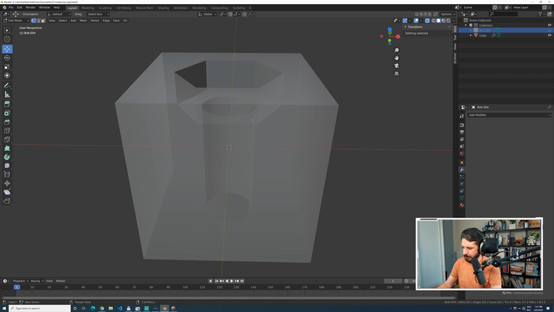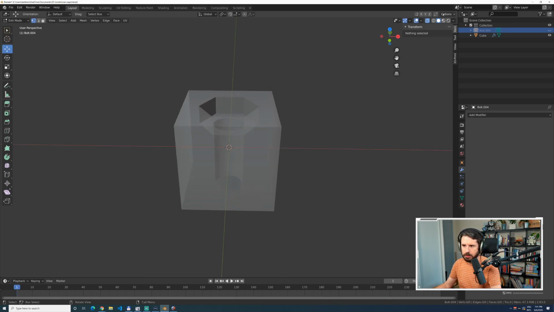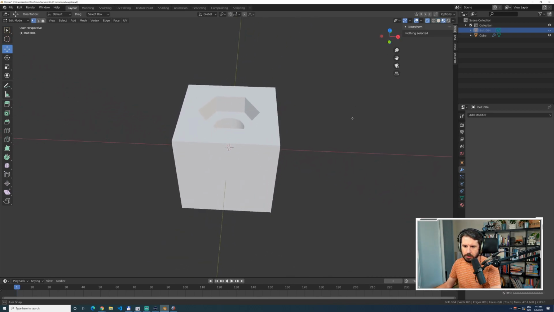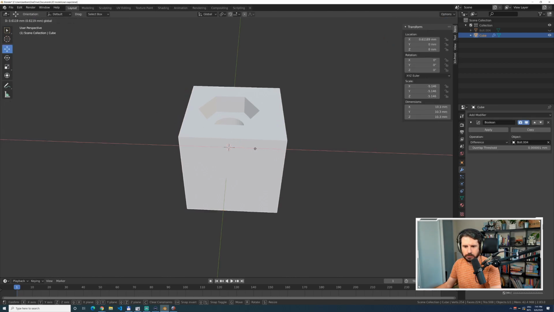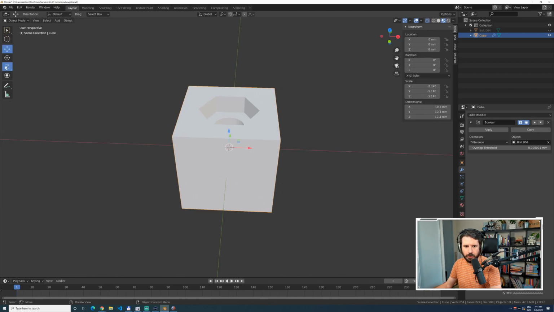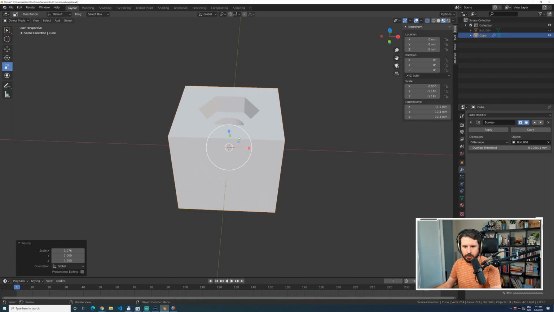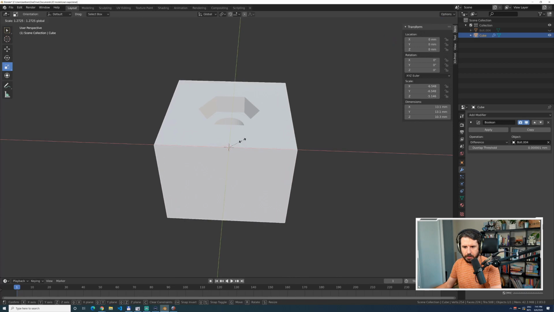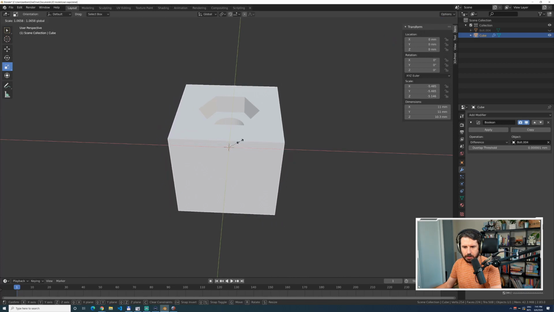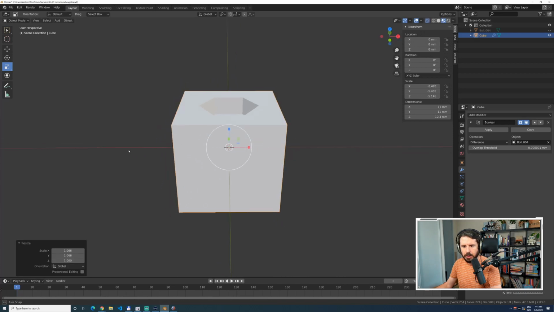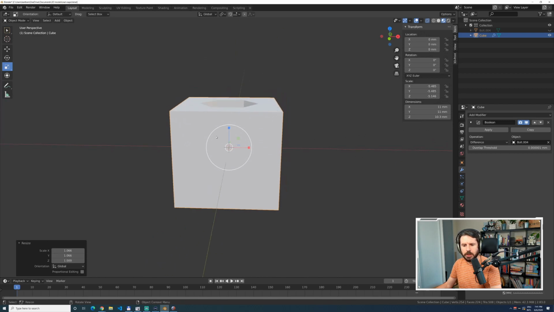It might not have enough material. I'm going to make it slightly larger. Oops, I don't want to move, I want to scale. Just, or maybe, yeah, just a bit. And I don't want it to be too thick either.